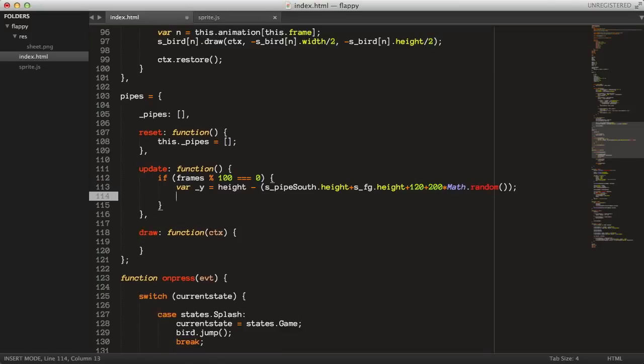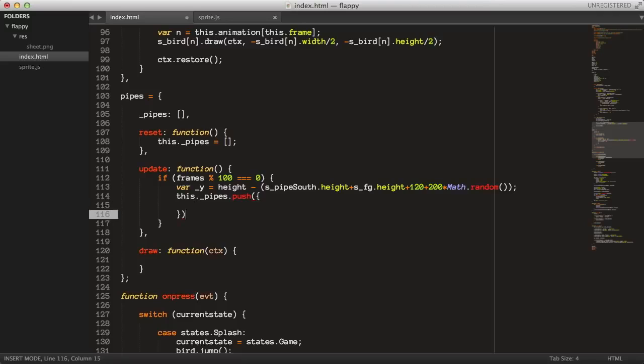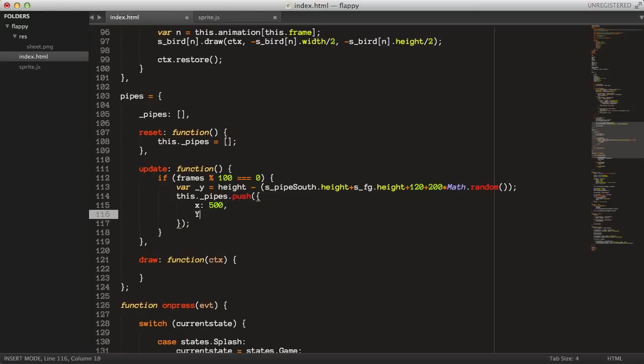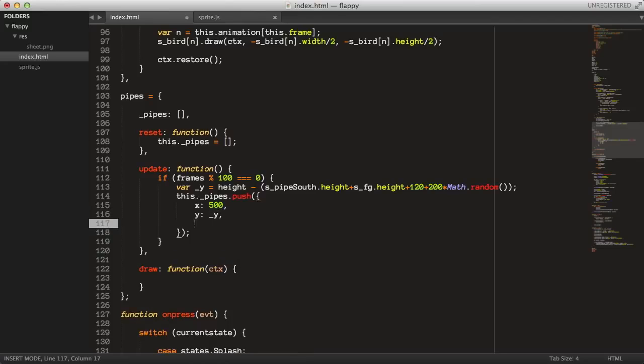And then we just append a new object here to the pipes array. So we say this.pipes.push, like that. And let's set an X position, and let's set that to something outside of the canvas. So let's say 500. And then set the Y position to the Y field we just created, or calculated, sorry.